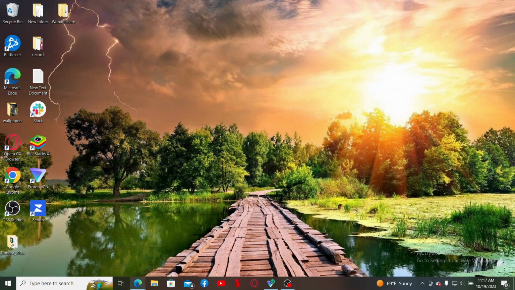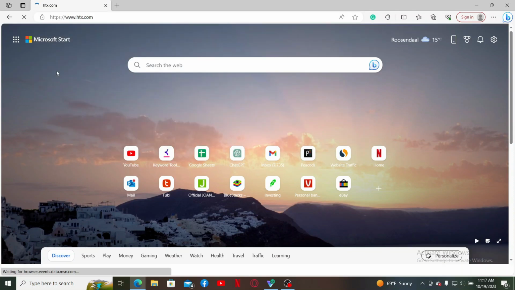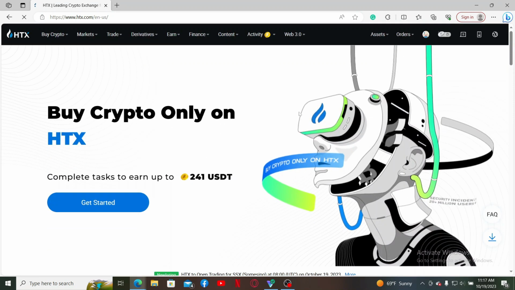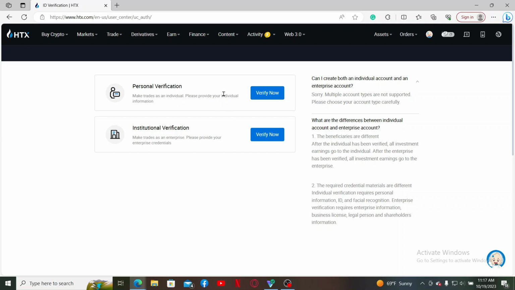Open a web browser and into the URL box type in huobi.com and search. Make sure to log into your account by using your mobile number or your email address. After you are logged in, go and mouse over to your profile icon at the top right hand corner, and if you've not yet verified your email, you'll be able to see this unverified tab. Click on it and then you'll now need to verify your account.